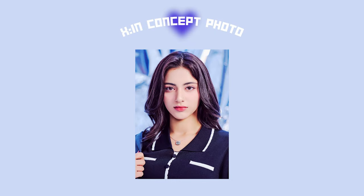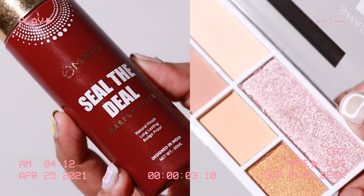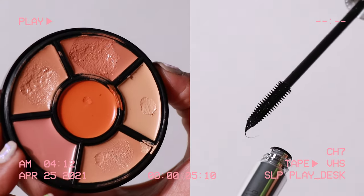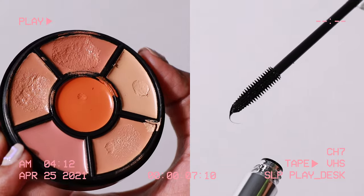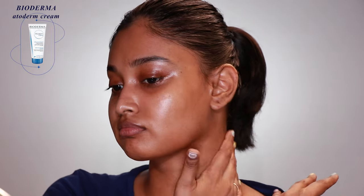I saw this photo of Arya and I was so inspired to recreate it. It's one of XSYNC's concept photos that was released a few weeks back, so I'm gonna recreate it. All of the products I've used here are more or less under 500 rupees. I have super sensitive skin and none of them broke me out, which is so important to me. Quality over quantity anytime.